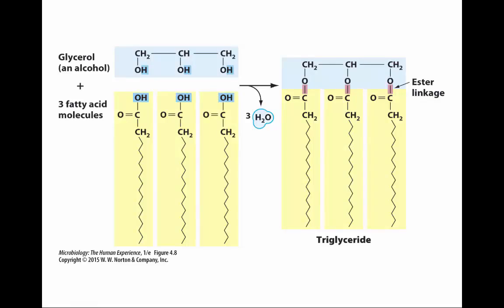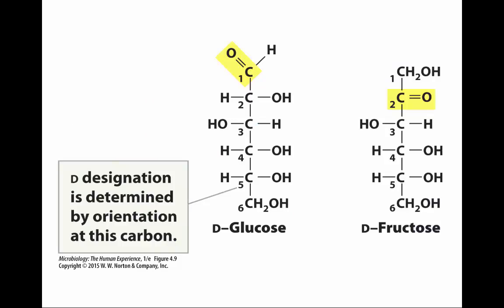When we put those monomers, those fatty acids, together, we can make a couple of different types of molecules or polymers. If we have 3 fatty acid molecules and an alcohol group called glycerol, we can make triglycerides. Triglycerides are also commonly thought of as fat molecules, and these are high energy molecules that get stored. We see this in animal tissues as a way to insulate and regulate body temperature, but also, again, as a source of energy.